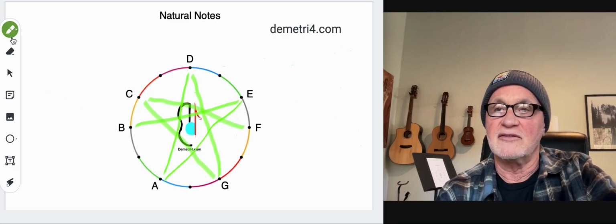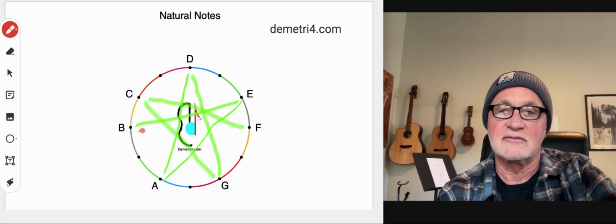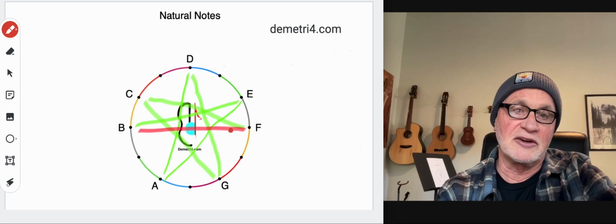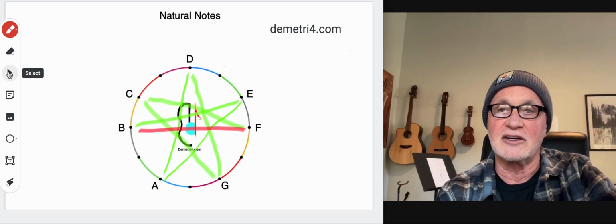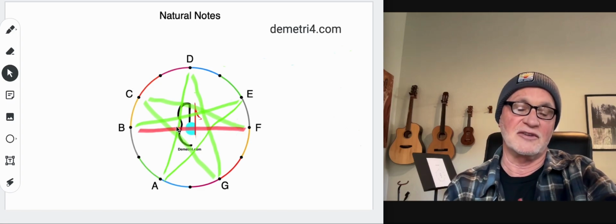And then we have B to F. And just like with the perfect fourths, you can see those are polar opposites. Whenever I see the letters on the opposite ends of the spectrum on the circle, I know to watch out, because that is 6 dots, and that is a diminished fifth.